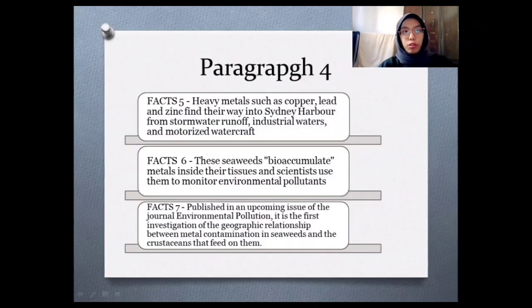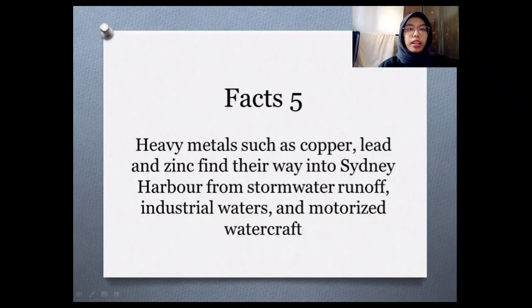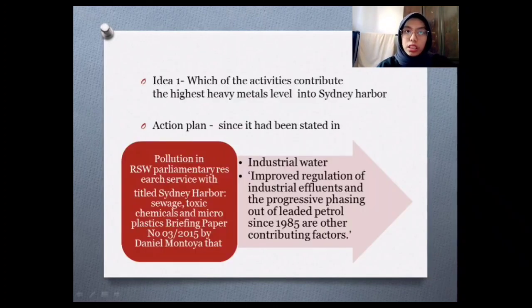For paragraph 4, here we found 3 facts. For fact number 5, heavy metals such as copper, lead, and zinc find their way into Sydney Harbour from stormwater runoff, industrial waste, and motorized watercraft. The idea is which of the activities contributes the highest heavy metal level into Sydney Harbour? The answer is industrial waste.